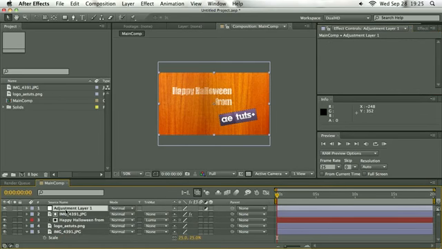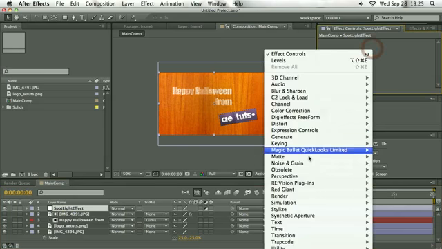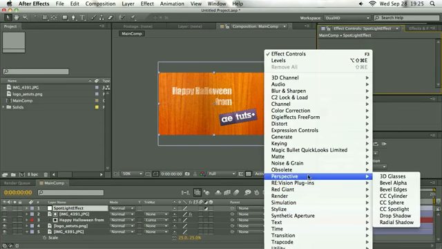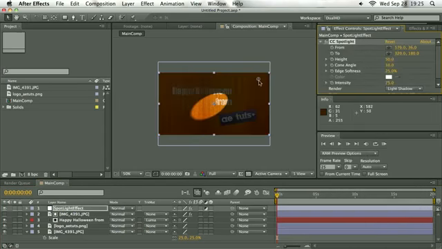an adjustment layer, and I'll rename it Spotlight. And well, actually I'm not using any After Effects own spotlight, but from the perspective, and there is the CC spotlight effect instead.